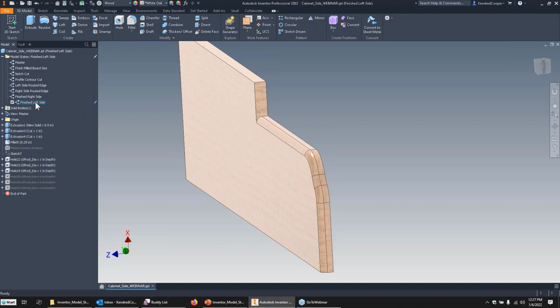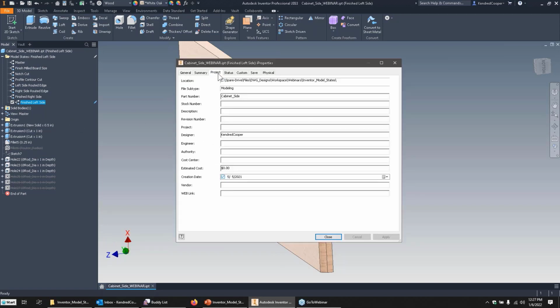If I go to the finished left side configuration, right click and do an iProperties on that configuration, right now it has the same information, but I can type in whatever I want. So we'll call it left side finished product. And I'm going to copy that. Stock is coming from finish milled board size.